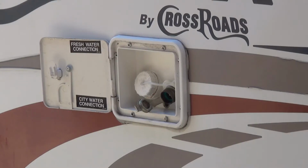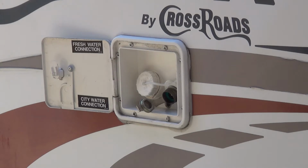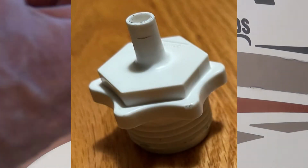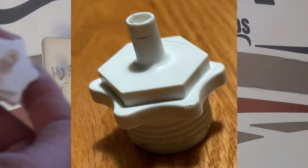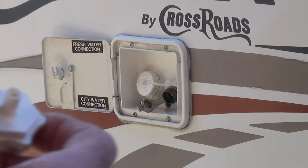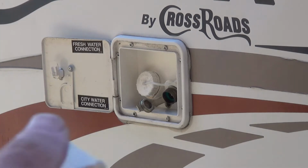Okay, so this next step is going to be to blow compressed air through the water lines so that they are pushing any other water out. I'm using this particular type of connector to screw into there. It's like a bicycle valve almost. I have to hold it against this one type of compressor. And then this compressor also uses the charging system of the car, in other words, your cigarette lighter. You can use other types of compressors, other kinds of fittings. Just really depends what you have.